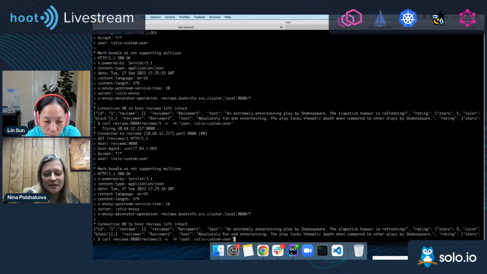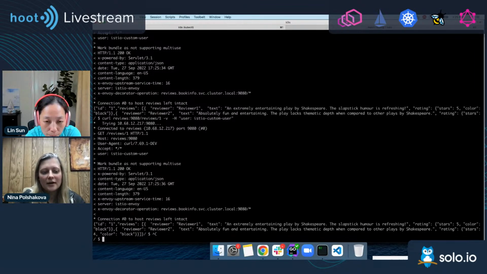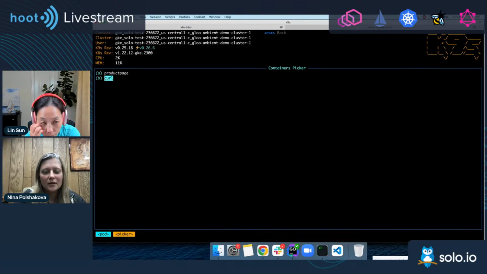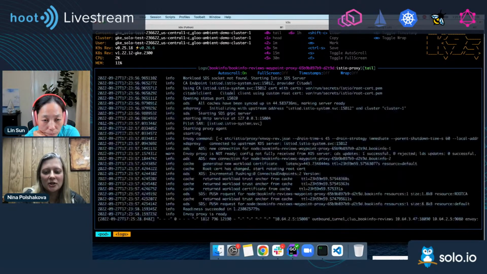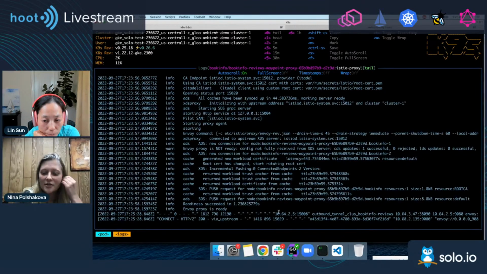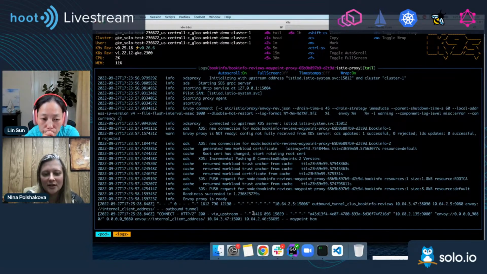And that's consistently happening. If we go back and look at what's happening on the waypoint, you can see that we actually got some traffic here. So the thing that does the routing goes through the waypoint to determine which reviews service it is going to hit.